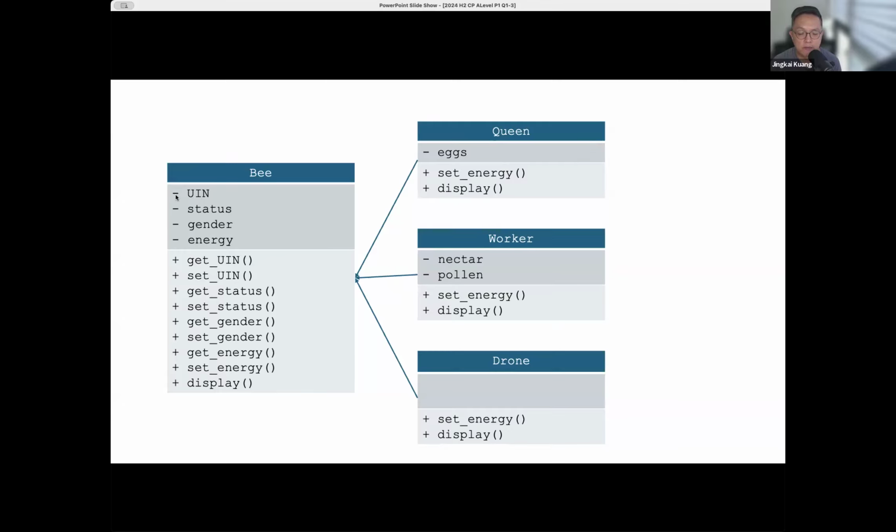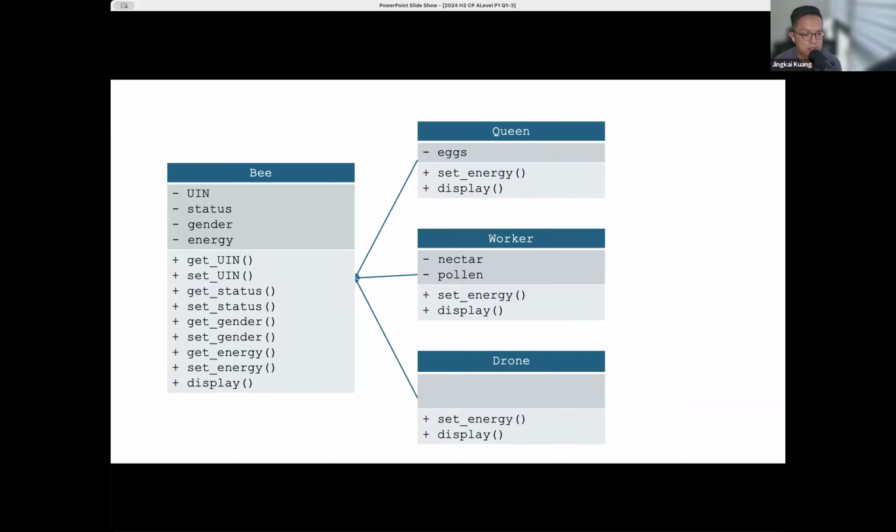Make sure you have your minus and plus. The arrow direction also is important. Arrow pointing from what to what? Correct, arrow pointing from your child to your parent. If you put it below, that's fine. No issue. Then your minus and plus. I never put the constructor also. I think it depends on how much they want to give. But of course if you want to put the constructor, that's fine. No issue. Let me just check.